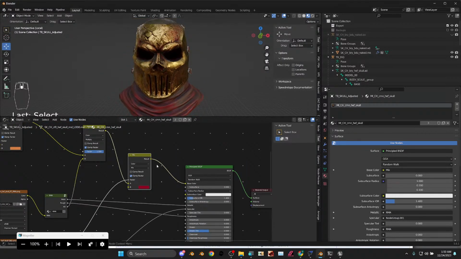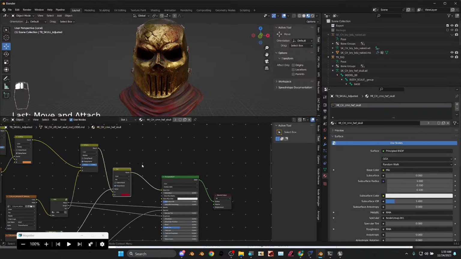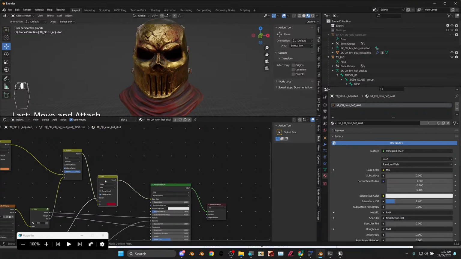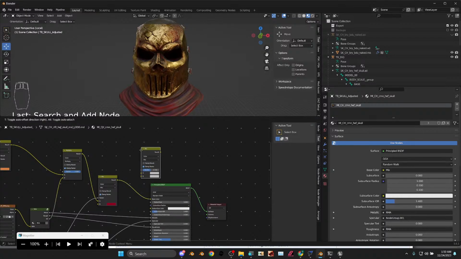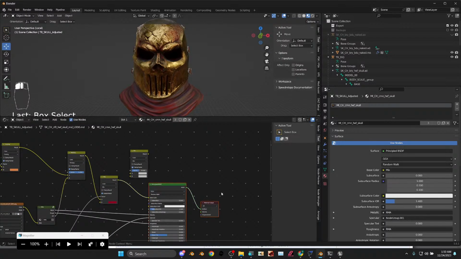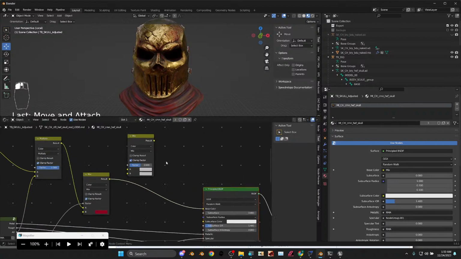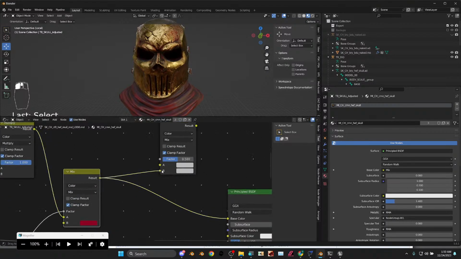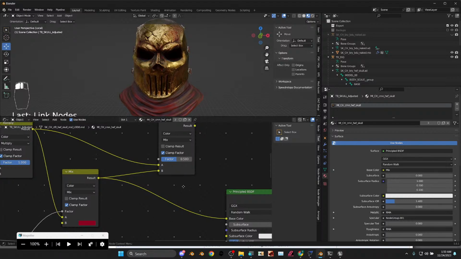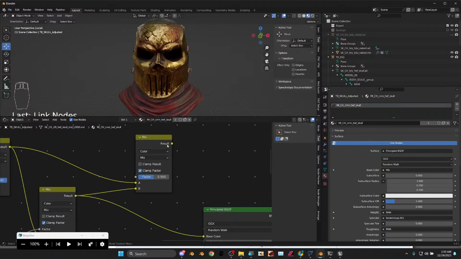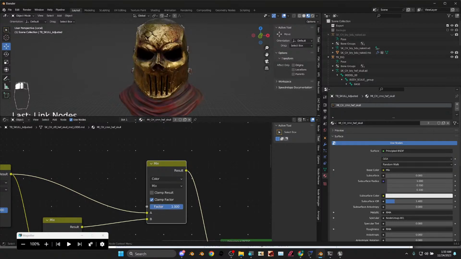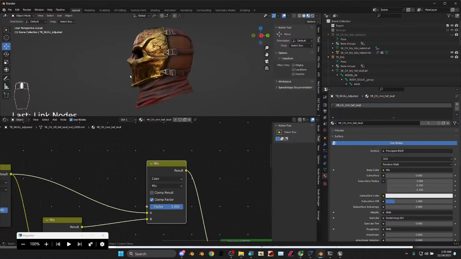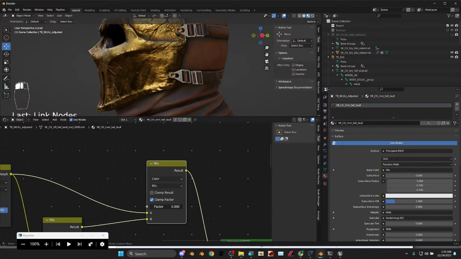And maybe I don't want that mask on like that. So what I do is I create another mix node. I'm just in love with the mix color node. It's so useful. All right. And I plug this one into the bottom. I plug this unchanged one into the top. I keep this as mix and then I plug that in. So what that allows me to do is to switch between the two, full bloody or no bloody at all.